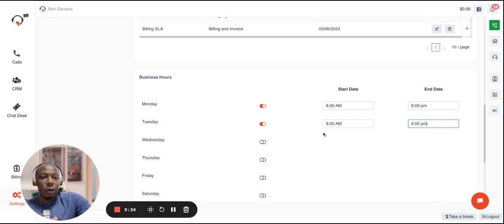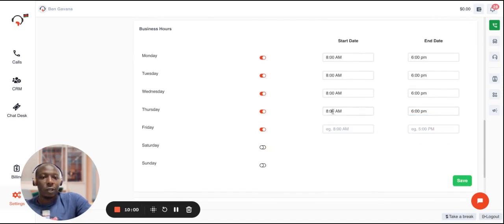So SLAs, in most cases, Bonga does not start counting outside office hours. So if a ticket comes in after office hours, the SLA would only apply within the specified business hours. This just ensures that you have a true picture of how long it's actually taking to resolve issues. Of course, for tickets that come outside office hours, we also give you context on how many those are, in case you need to introduce a shift so that you can manage your resources as you go.